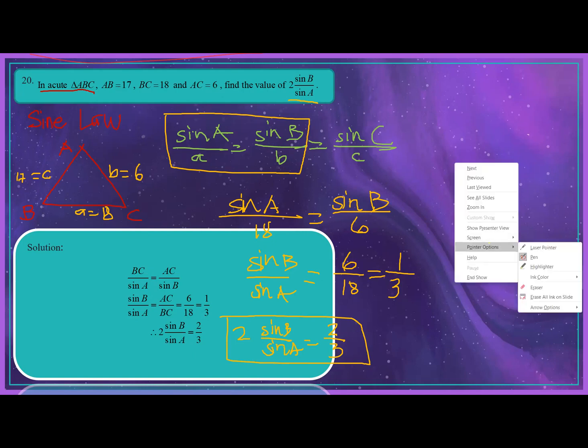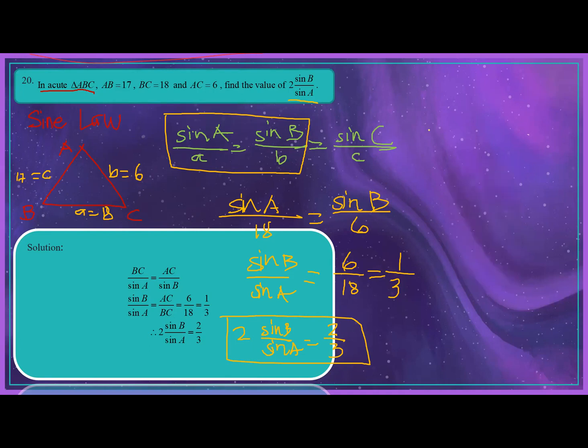Okay, so any question? Basically, the first thing you should know is the sine law to solve this. If you don't know this, it will be hard. There are other ways, but this is the fastest way. Again, side small a is opposite vertex big A, and the same goes for B and C. Then you do the ratio and solve what's asked. If there is no question, let's proceed.